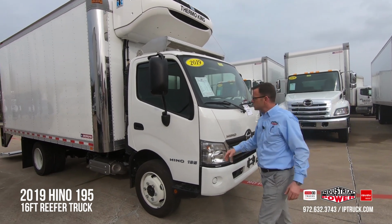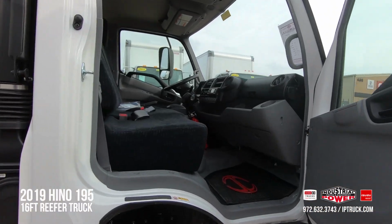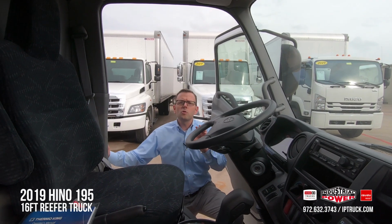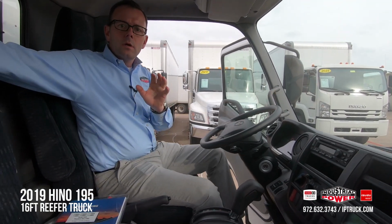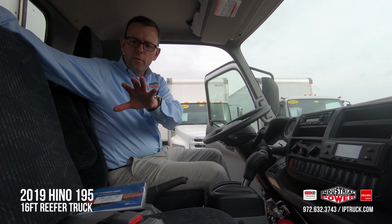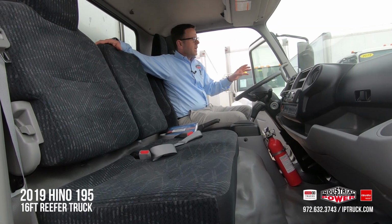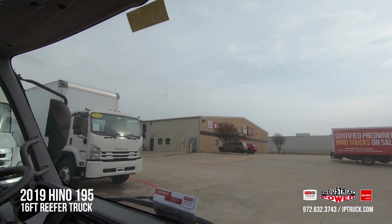That's the outside. Let's take a look on the inside. I'll go ahead and open the door up here so that you can have a good look. I'll walk around and jump in the driver's seat. These trucks were really designed for the operator. So where the steps are, the handholds, where the seat is positioned, the steering wheel to looking outside, they've made it very, very comfortable and easy to operate for the driver. This cab is set up for 3 people, 2 passengers, and then a driver, obviously. And if you'll take a look out front, you'll see that incredible panoramic view that I was telling you about.